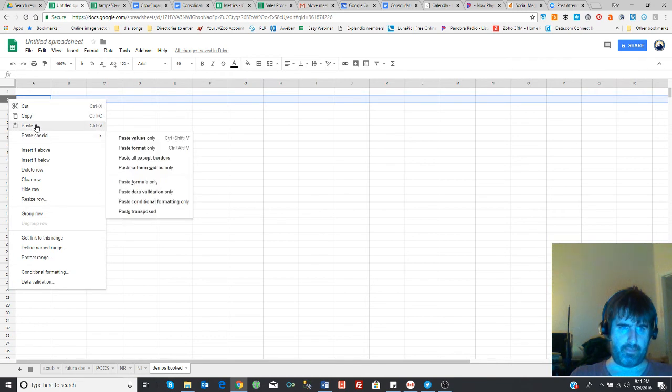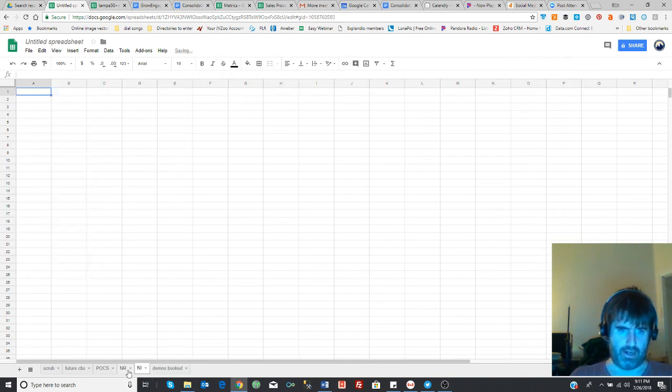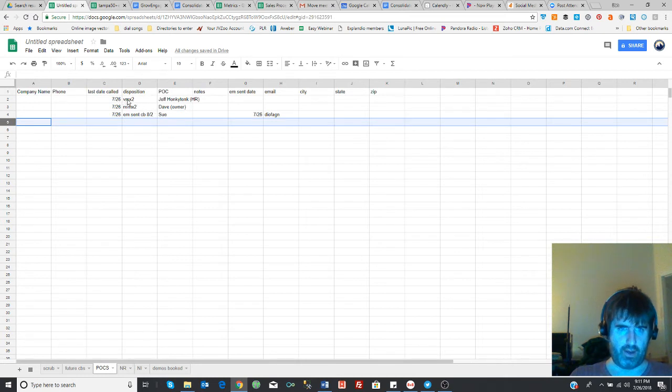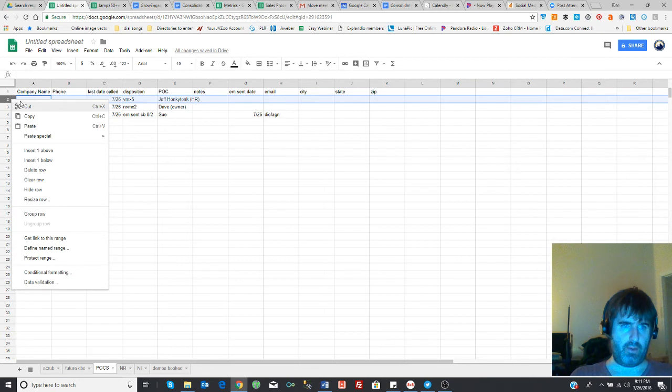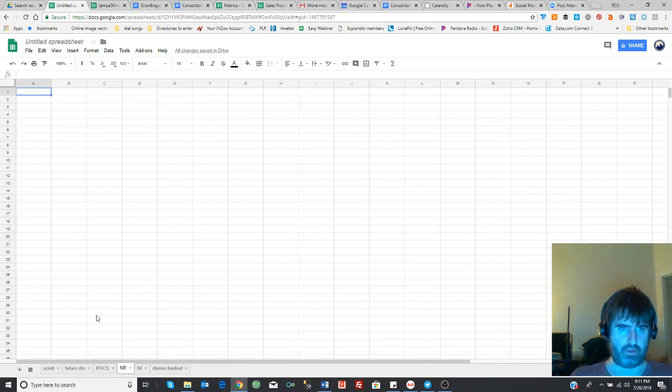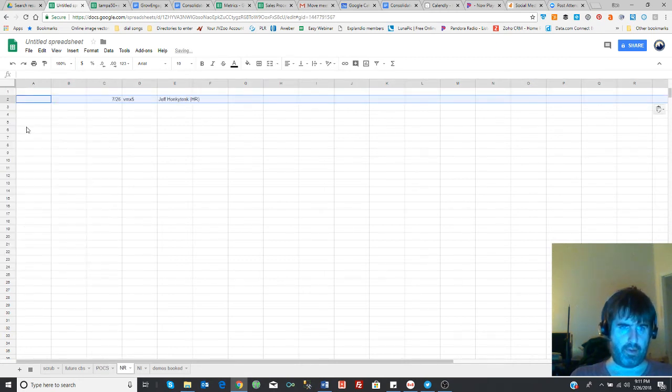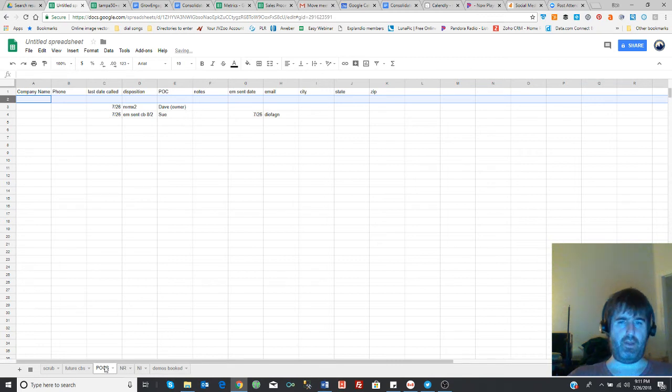demos booked tab, or the not interested tab if they're not interested. And then let's say, moving on, later down the road, VM times 5. I'm going to go ahead and move him to the no response tab. Done. That's it. It's very simple. It goes quick. And you could do copy and pasting while you're dialing the next number. It's that easy. But that's pretty much the process.